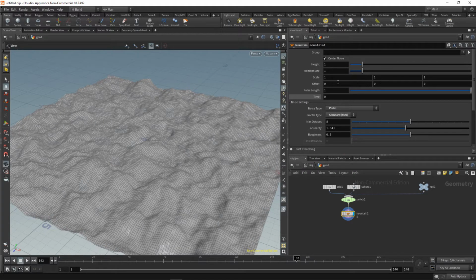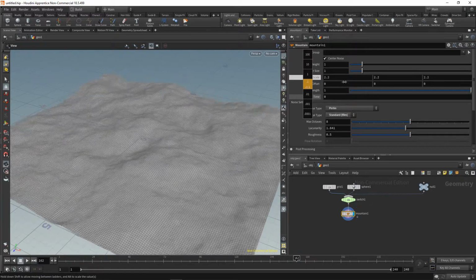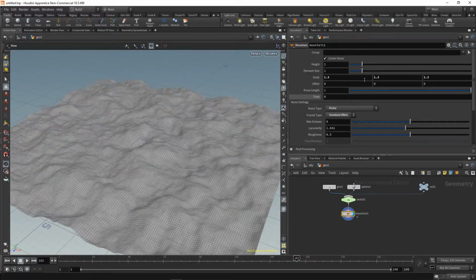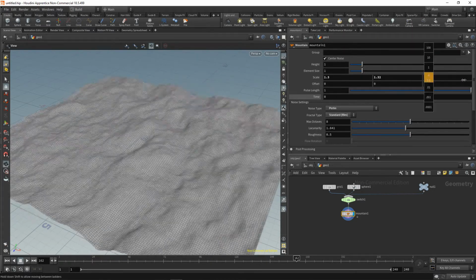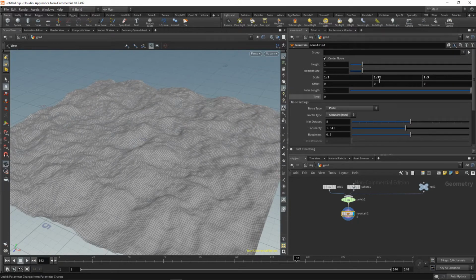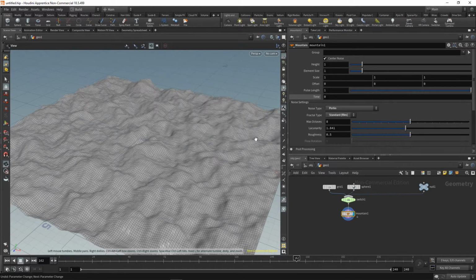Scale, well, that looks awfully similar to frequency, except maybe you can scale on the X. Yeah, we've already done that one. And it scales on the Z. We've done that one too. Are you starting to see why I put this together the way I did? You know, I'm going to nicely pretend it was on purpose, even if it wasn't.